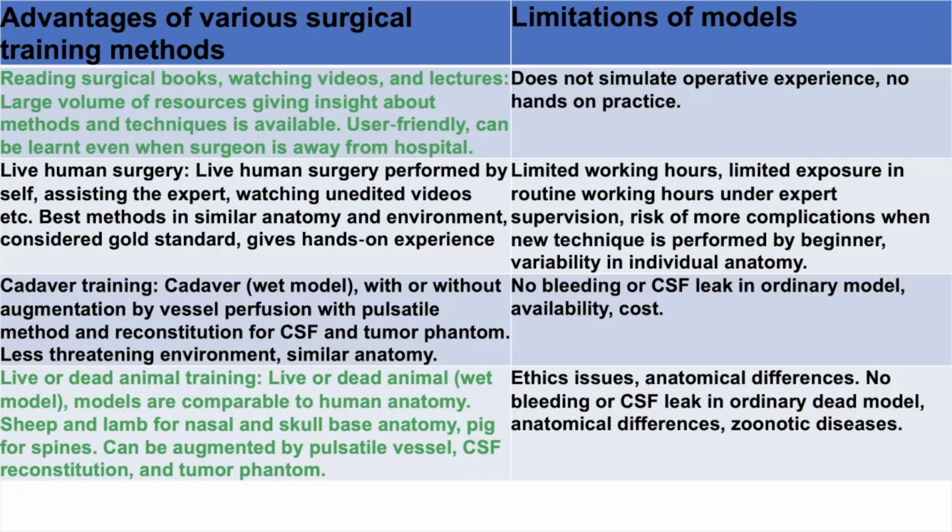The limitations are that there are limited working hours. There is limited exposure in the routine working hours under expert supervision. There is a risk of more complications when a new technique is performed by the beginner. There is variability in the individual anatomy. The third training model could be cadaver training. It is classified in the wet model category. This can be used with or without augmentation of the vessel or the CSF, or you can also create a tumor.